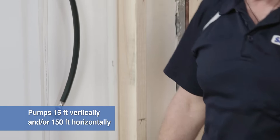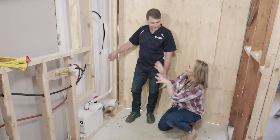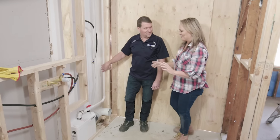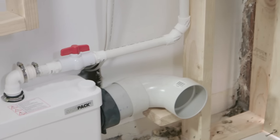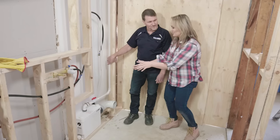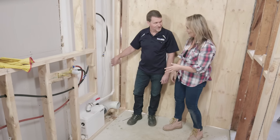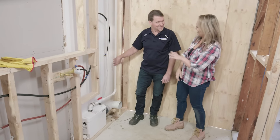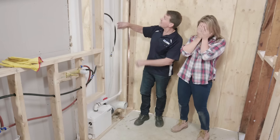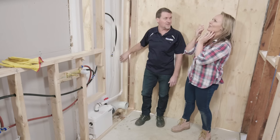So it's defying gravity going up through that very thin tube — and that's all the waste from here. I've got questions. The toilet — what leaves the pan goes into this system and needs to defy gravity to get up there. How does that work? You got a blender at home? You know how that works? That's exactly how this works. It just chops it all up and then pumps it up this small diameter pipe, through the ceiling, and into the nearest drainage point.